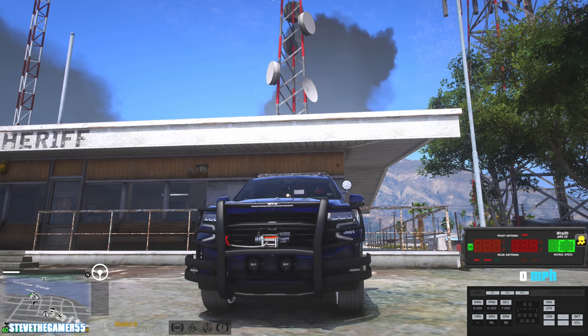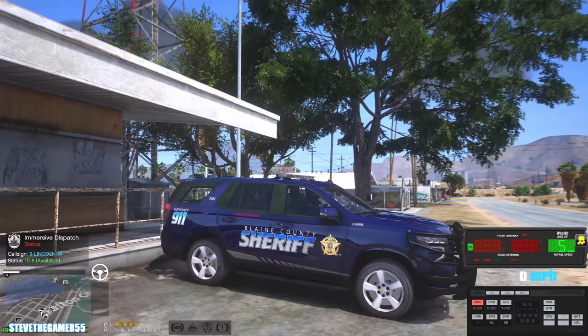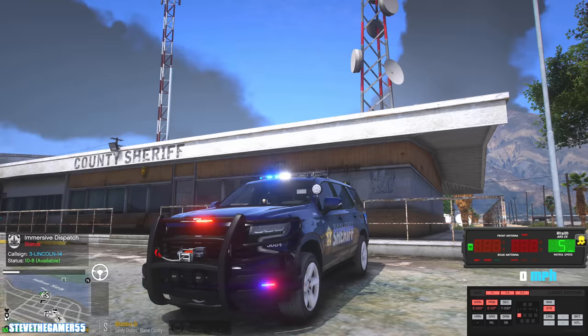Let's set up our radar. And we should be all set with that. And dispatch, show us 10-8. I feel like I got to set up, like, we're about to take off or something like that. And the lights, I almost forgot to show you guys the lights. You guys know this. Actually, this pack just got updated too. I'll leave the link under this video description, as you guys can see over here.